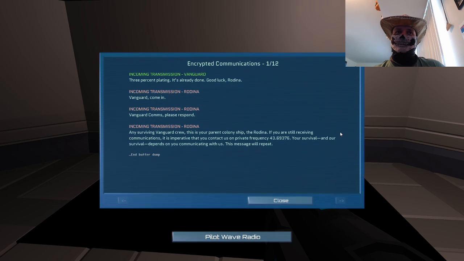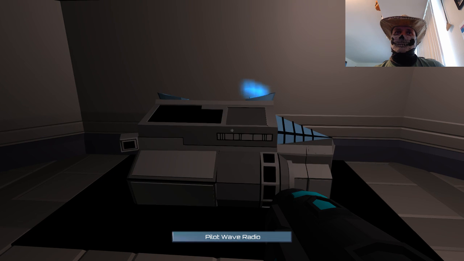Vanguard, come in. Vanguard comms, please respond. Any surviving Vanguard crew, this is your parent colony ship, the Rodina. If you're still receiving communications, it is imperative that you contact us on our private frequency. Your survival and our survival depends on you communicating with us. This message will repeat.